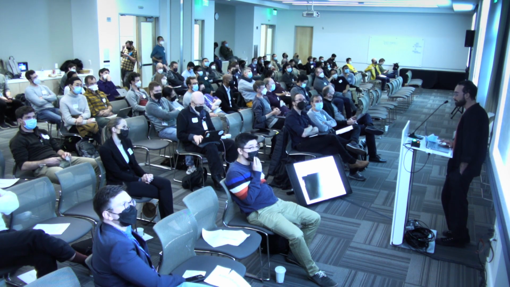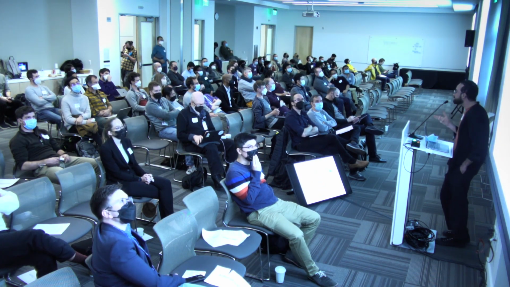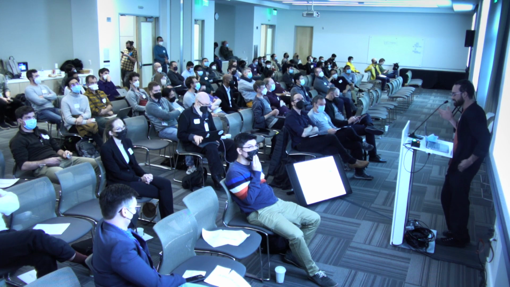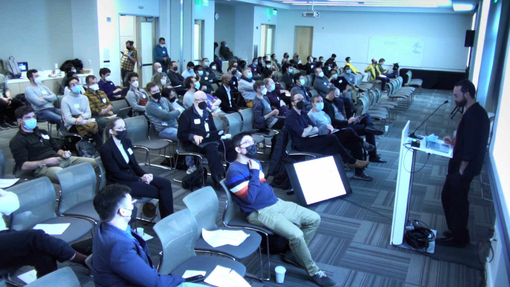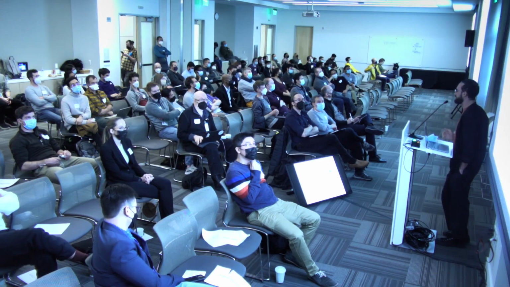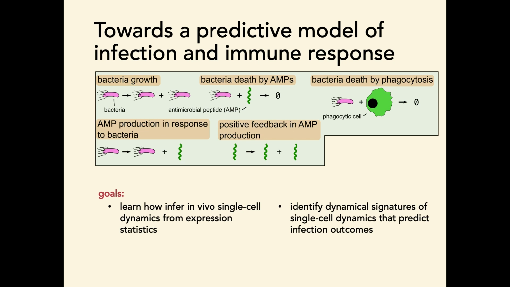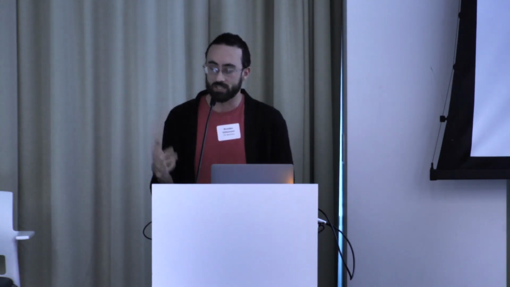So it offers this really unique opportunity to study a minimal host pathogen interaction and manipulate it from both sides. And so what I'm hoping is that by using this live imaging approach, we can study each part of what you might construct as a simple mathematical model of both the infection and the immune response process, and then use our genetic perturbations to test it. And overall goals, again, we want to see if we can infer single-cell dynamics from static snapshots of the infection distribution. And then also, if we learn how the immune system feeds back onto the bacteria, look for dynamical signatures in single-cell data that predict future outcomes.